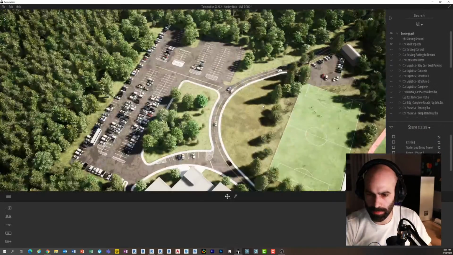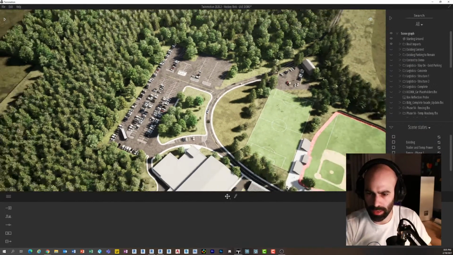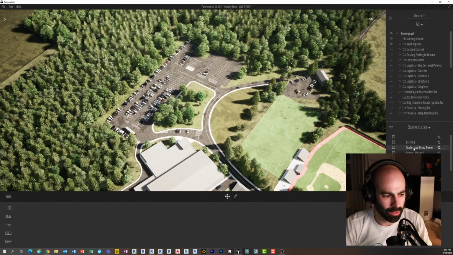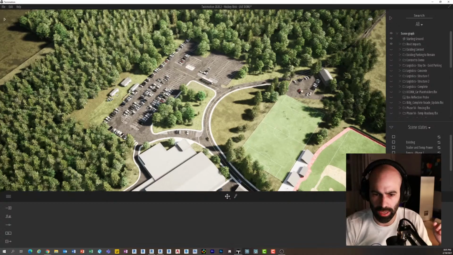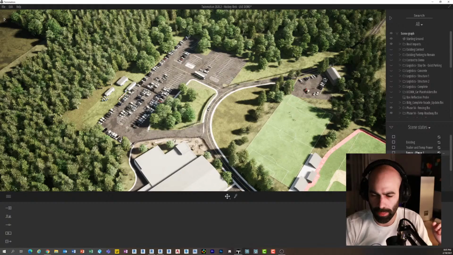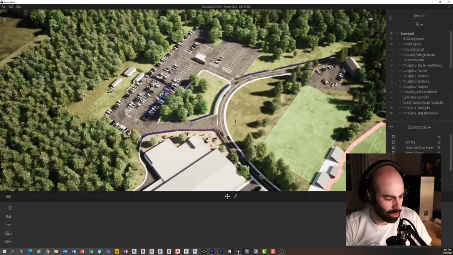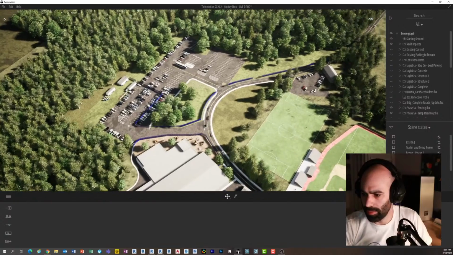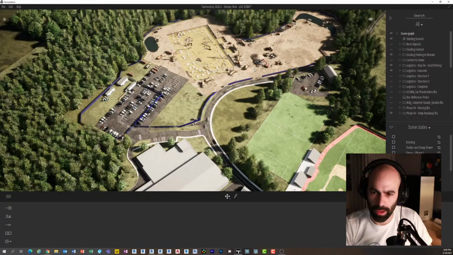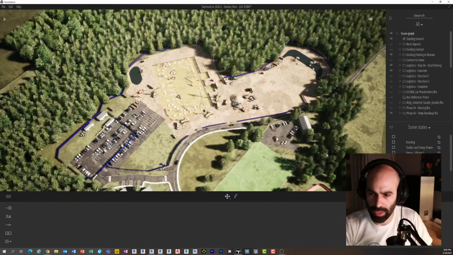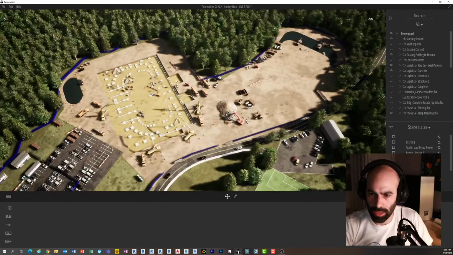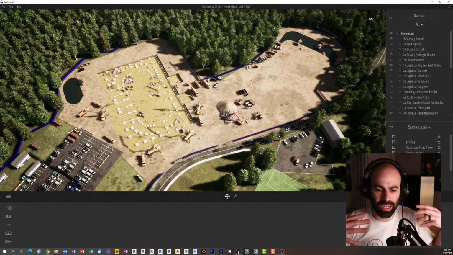If I go to this scene, you'll notice this is a nice comprehensive scene. But if I take you through the actual phasing of this job, I'm going to quickly do that. Here's trailer and temp power over here. Here's fencing, so we're starting to add some fencing, right? Then we go down to excavation. And now you can see there's excavation. So this gives you an idea of the extent of the site now. If I zoom in a little more, you can start to see it, right? You'll notice the rest of the site has not changed.